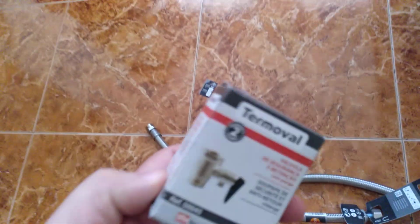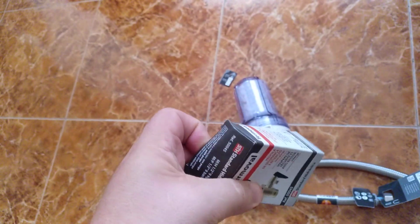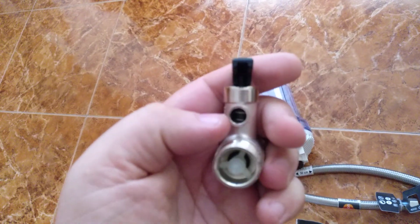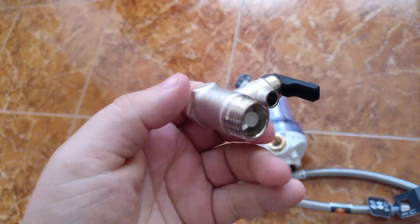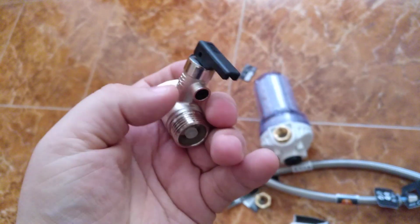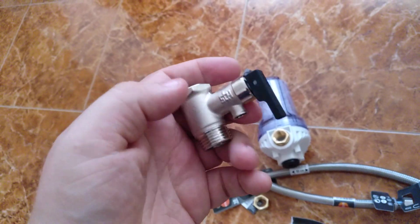And one of the things I always recommend is also changing the valve on here as well. The other good thing about this type of valve, with it being a stop valve as well, you've got a bleed valve on here as well, which is a bit of an emergency. If the pressure builds up, it will actually start throwing water out, rather than the risk of a tank exploding. Not the tanks, I haven't heard of a tank exploding for a long time, but it will actually let the pressure out here, so that you know that the tank's basically overheating.